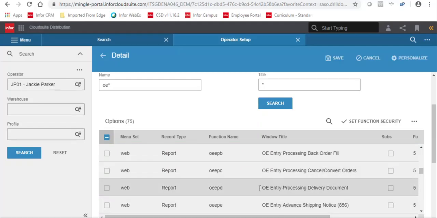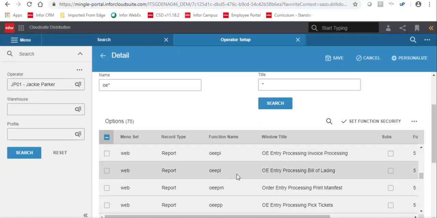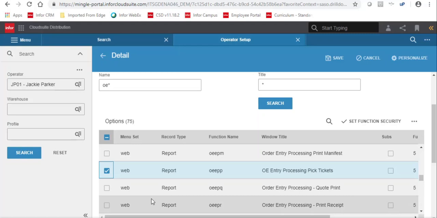Maybe no. Nothing with processing documents? OEEPD. Invoice processing? No. Bill of lading? No. Pick tickets printing? Yeah, if they're on the counter, maybe they need to print pick tickets immediately. Print a receipt, possibly. Quote print.